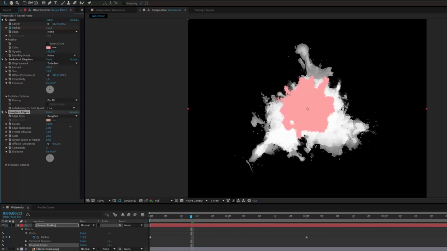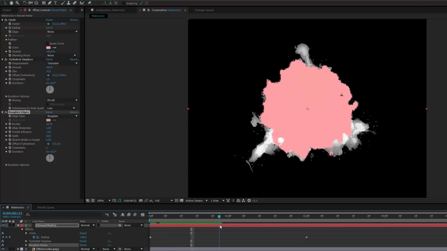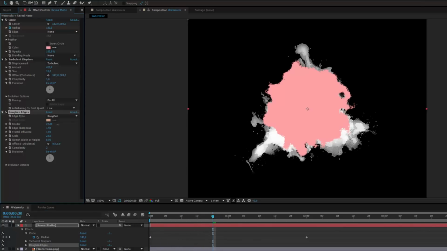You can play around here with these values, it's totally up to you which kind of style, which kind of look you create. And it also has to do with how your paint splatter is looking, because it should fit the borders, like the scale here should be approximately the same, but it's not that important because we will create a few instances. It will happen pretty fast, so don't waste too much time here. Let's take a look at what this does, and I think it's not too bad. I will increase the border even a bit more.